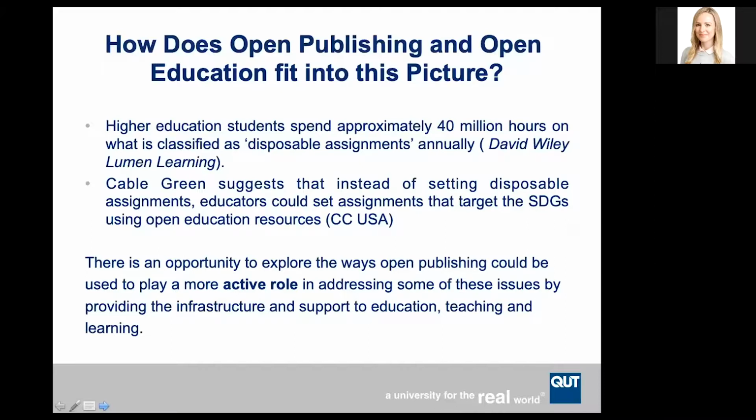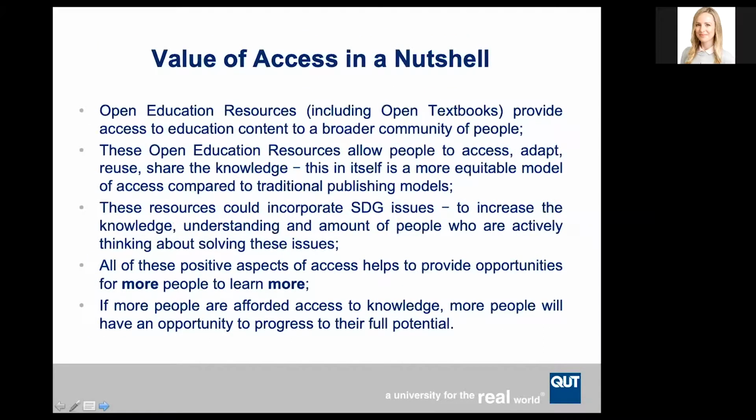The Sustainable Development Goals are issues which all of the nations of the world agree were problems which would significantly impact our future. And there is an opportunity to explore the ways that open publishing could be used to play a more active role in addressing some of these issues by providing the infrastructure and support to education, teaching, and learning. So in a nutshell, there is a significant value in being able to access beyond just helping those students who we can see face to face. It provides access to a broader community of people, some of which we can't even imagine would be accessing content. These open education resources allow people to access, adapt, reuse, and share knowledge.